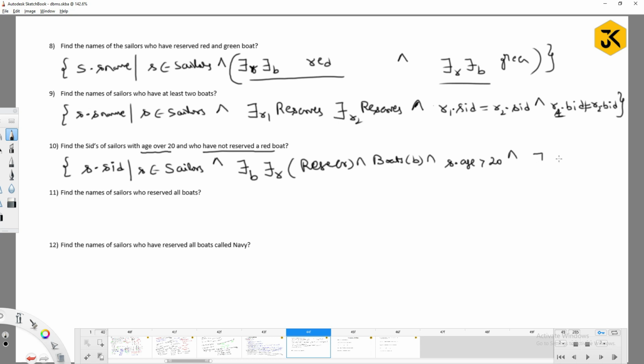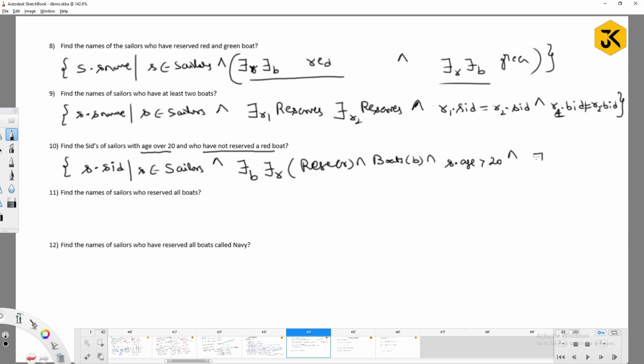Can I write one more inner query? Or is there another solution? Right, up to here, okay. We are going to get all the details whose age is 20. But we need to find out all the ages greater than 20 as well as not registered with the red color board. Can I do it like the people who reserved boats other than the red board?